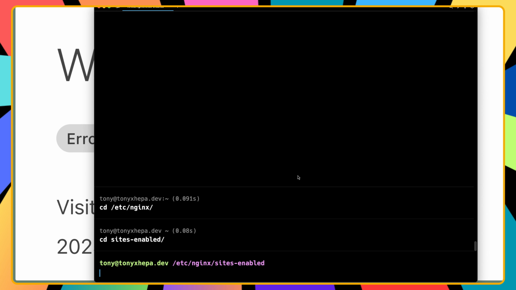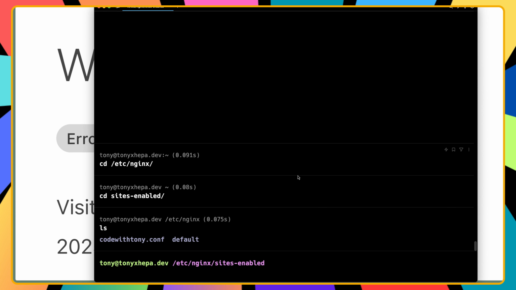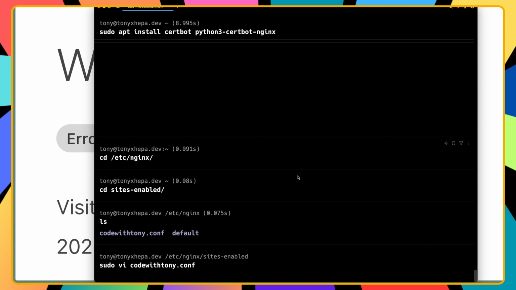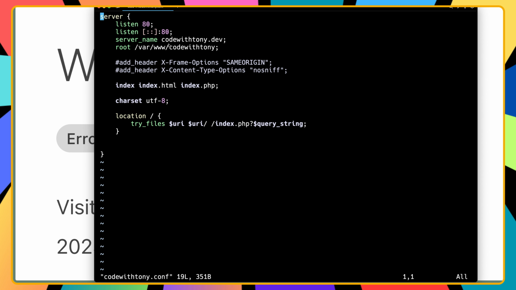Okay. Now we are good, and let's navigate to /etc/nginx, and here also let's navigate to sites-enabled. So not sites-available but sites-enabled. And here if I say ls, we have this codewithtony.conf, and if I say sudo vi codewithtony.conf, as a server name I have codewithtony.dev, and for this I'm going to create the SSL certificate.